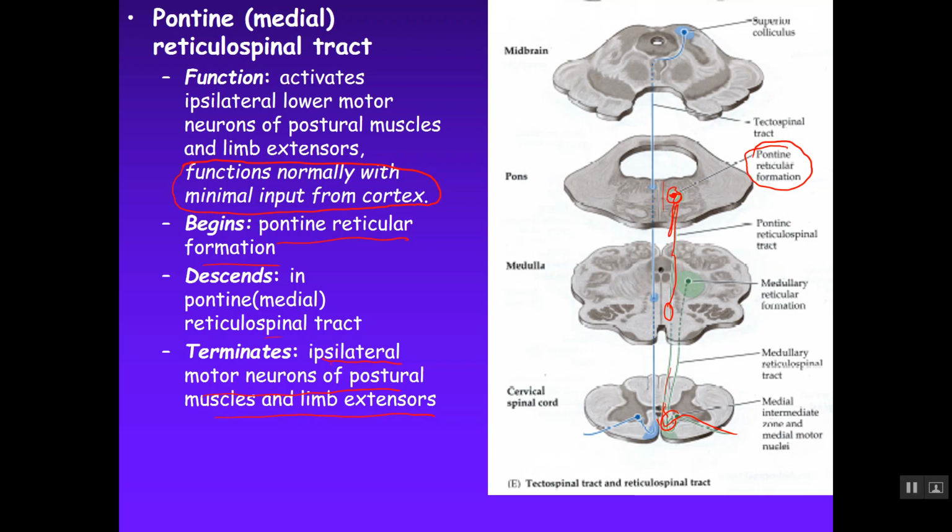So when you have damage to these pathways, you don't notice them as much, like in a stroke patient, because of a lot of the overlap between these pathways and the bilateral connections. If somebody has a stroke involving a region of their cortex or brainstem, they might have one limb that's totally paralyzed, but their trunk muscles may have a little weakness on one side. It's not like the whole trunk is paralyzed, because of these medial activating pathways. There's a lot more overlap in bilateral connections and ipsilateral connections and so forth. So you don't normally lose all trunk control.